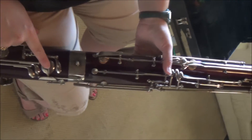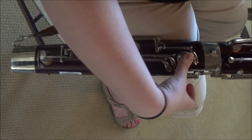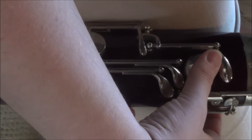Now if we look at the bottom side here, again you've got four buttons. I know you're freaking out a little bit — four buttons for one thumb — but we're only going to worry about that big one right there, and that's called the pancake key. So my right thumb is going to rest on the pancake key.